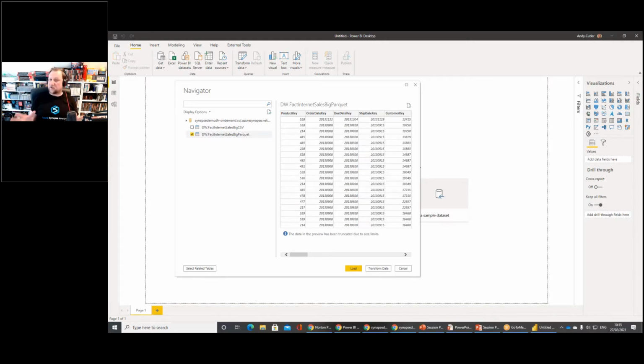I'm not much of a Python or Scala developer, so I want to use my SQL knowledge to transform that data and push it out back to my data lake as denormalized dimensions, as facts that contain keys.